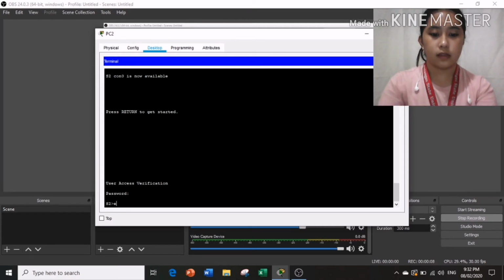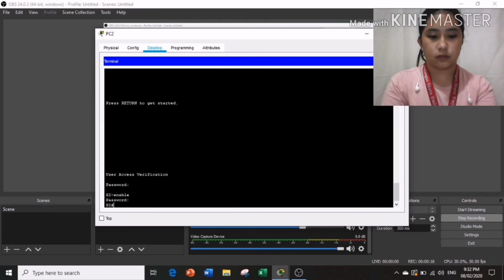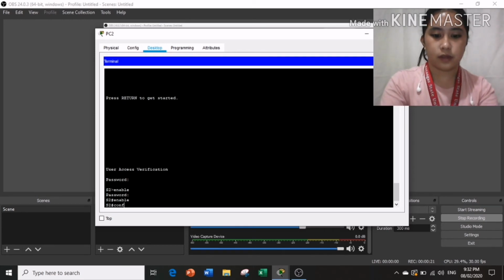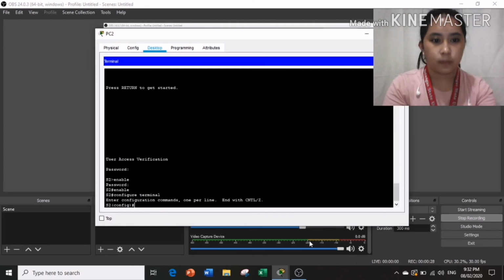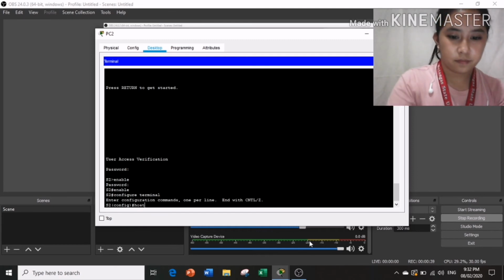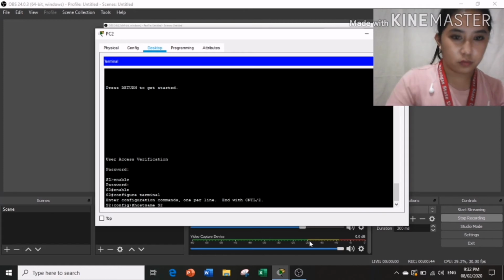let me enter again. Enable, password class. Yes, to enable. Configure terminal. Enter configuration commands, one per line. Hostname S2.